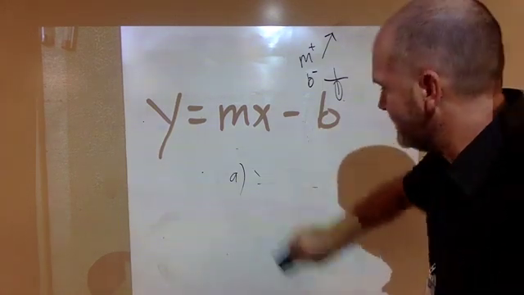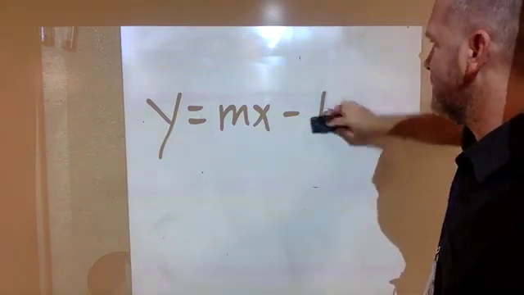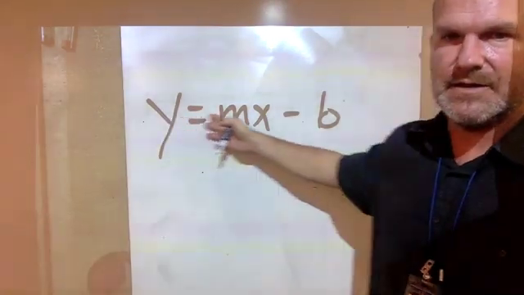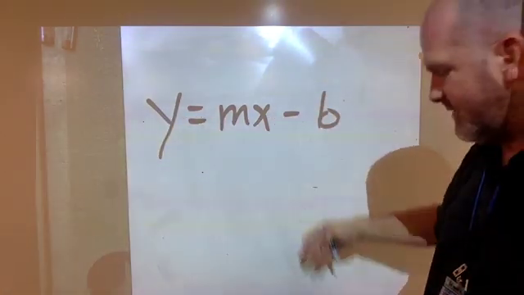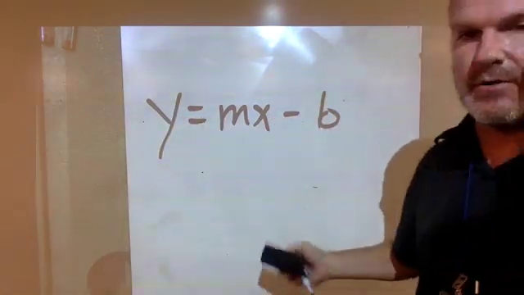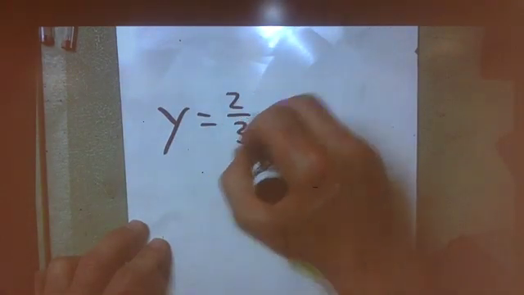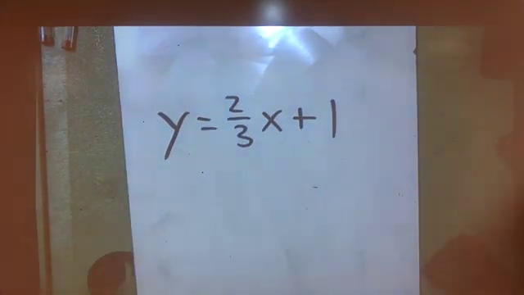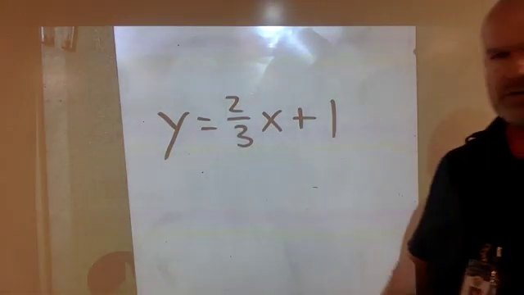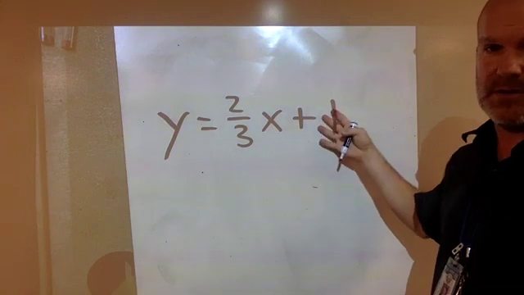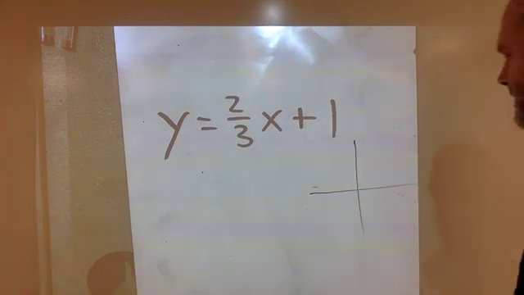All right, I think there's 3 problems where you actually have to draw a graph. So some of your problems are going to look like this. Just match the equation to the graph. And the other ones are going to be create your own graph. So if you have to create your own graph, let me say that it's this. Y equals 2/3 x plus 1. How would you draw that graph? Well, you need 2 points. Start with the y-intercept. That's your starting point. So you draw your little graph.